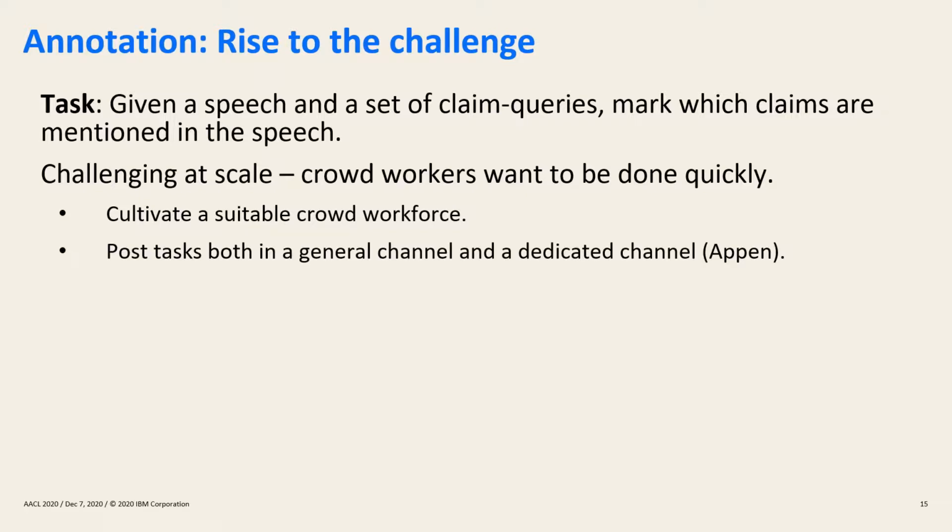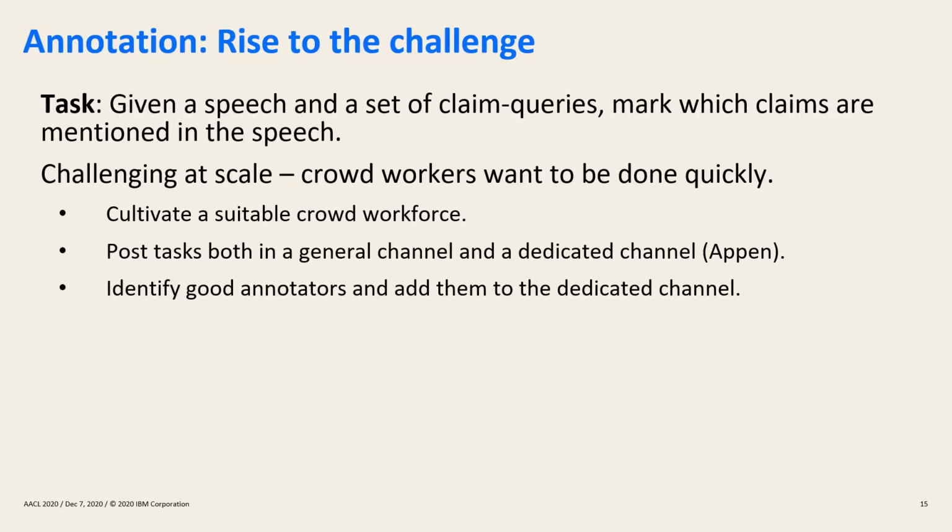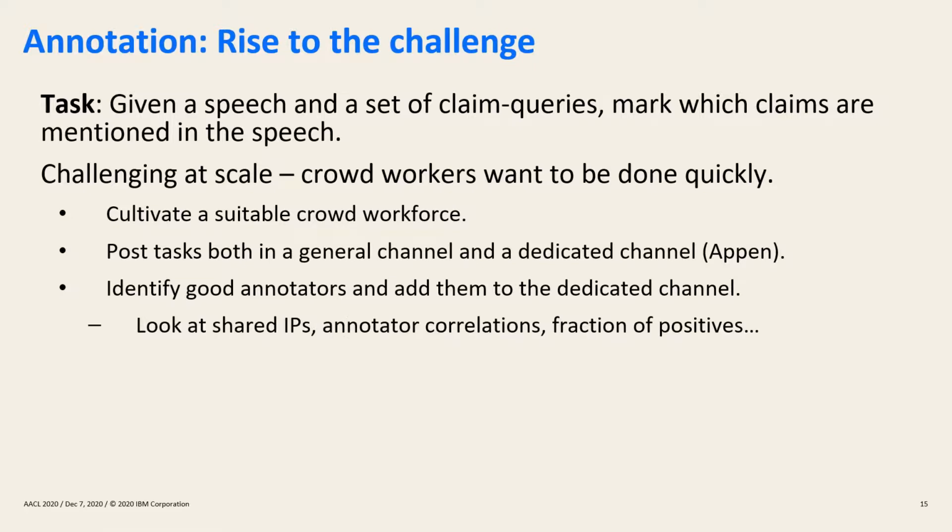To do this, you post the tasks both in a general channel where you expect much of the work to be poor, but from which you can identify the good workers, and also in the dedicated channel, where you trust the annotations much more. We've done this in Crowdflower, which was later Figure 8 and is now called Appen. As I said, you identify the good annotators and add them to the dedicated channel.